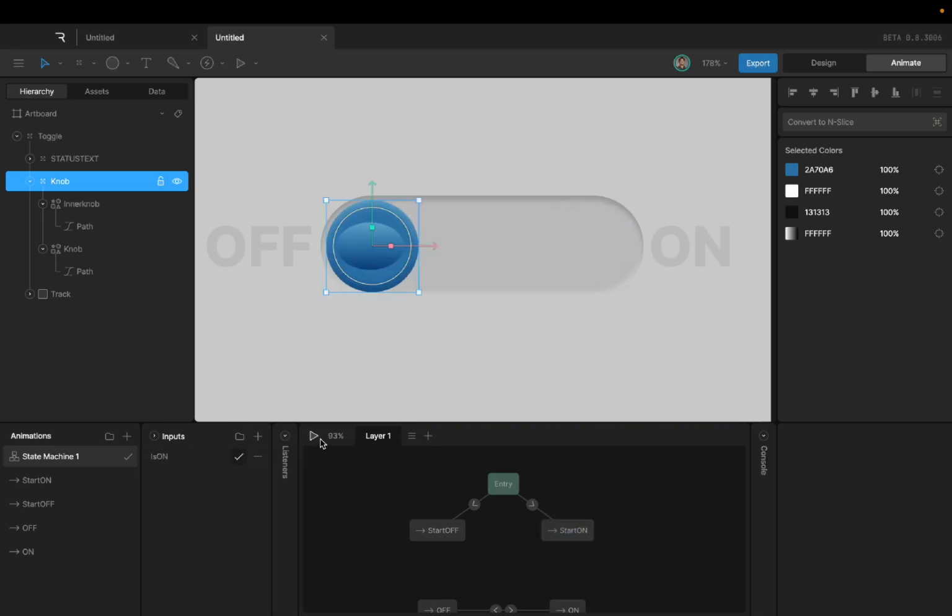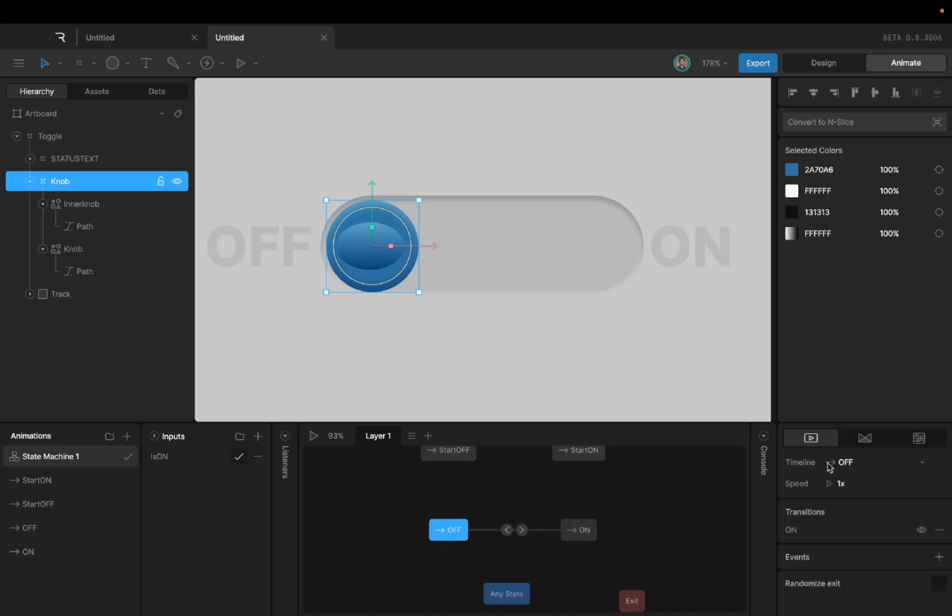So yeah. So let's connect it back to our off and on. So in this case now, we wanted that when we interact with the toggle or the knob, sorry, we want it to jump to on straight up, and when we interact with it again, back to off. But right here I have off, off, off, on. So I'm just going to change our timeline here to on. Change this one back to off. Connect them, and let's make magic.